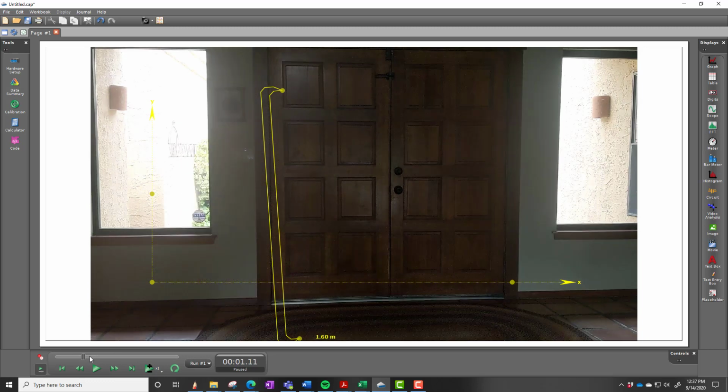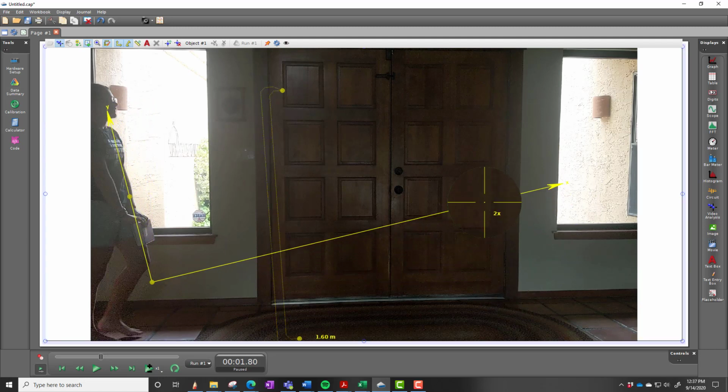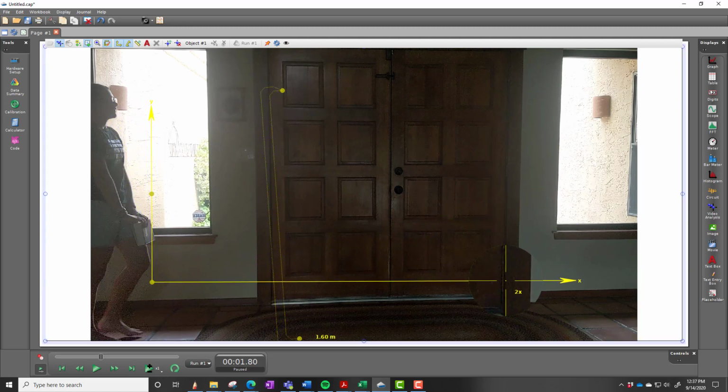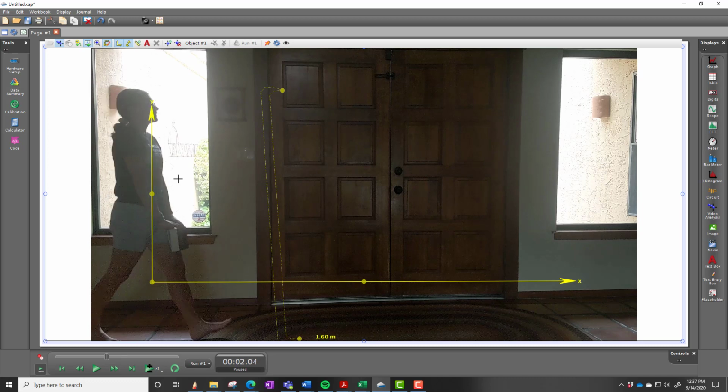What I want to do is start when she is in the frame, so that we can measure it. By the way, we could actually rotate these, like if we were working at some angle, but I'm going to be going straight across, so I'll just leave it horizontal. Then I'll go maybe another step. If you use this button, it'll go frame by frame. Once she's in the picture, we're going to start tracking it.